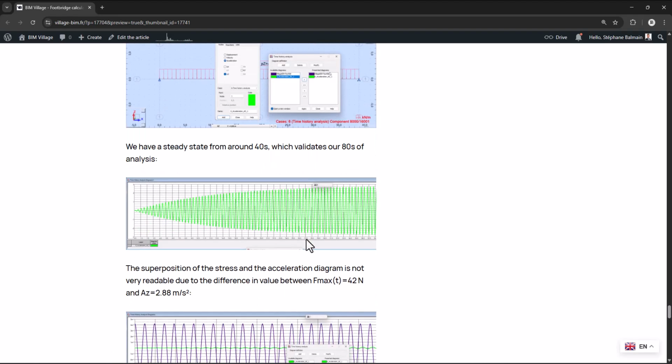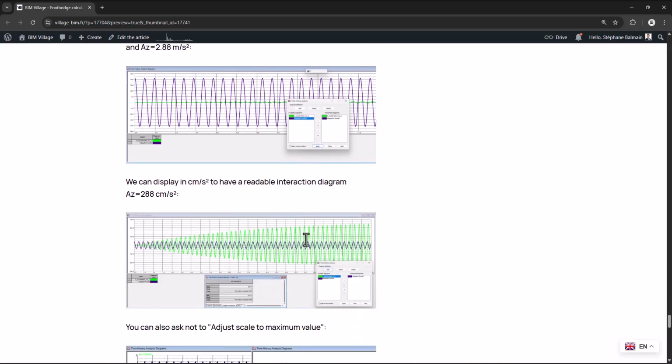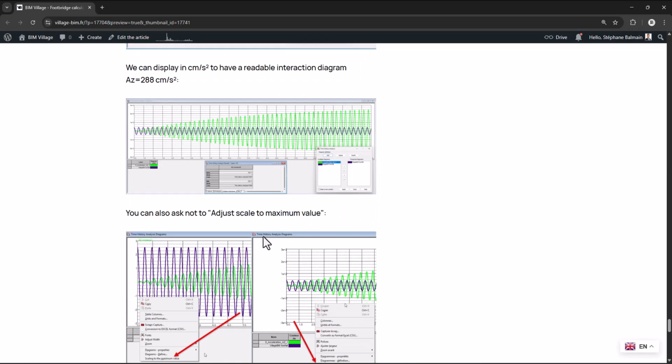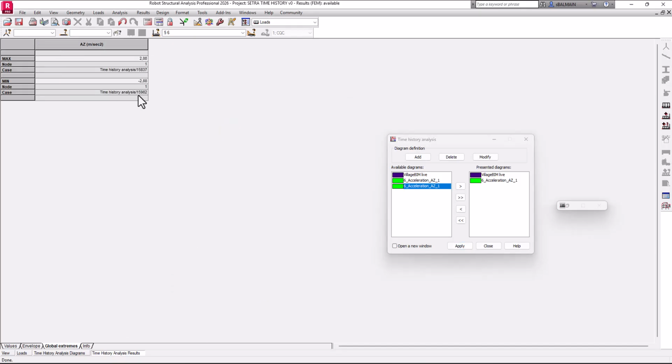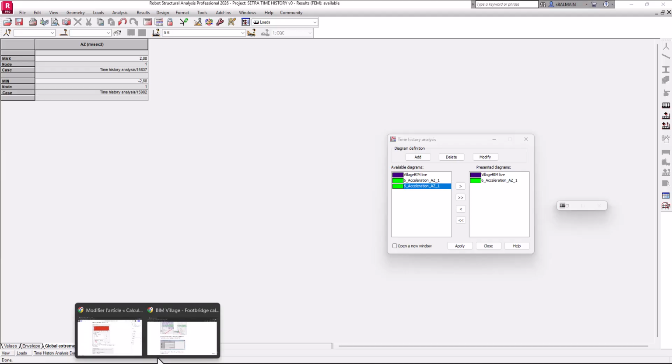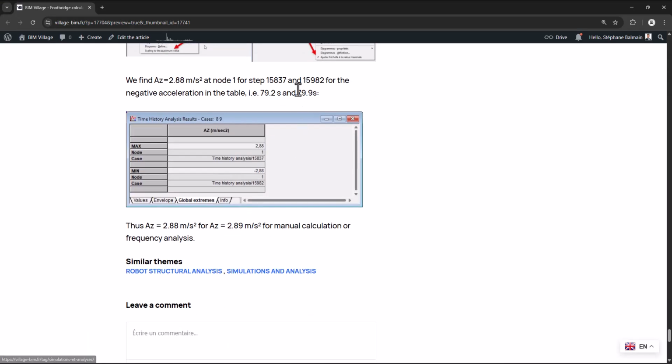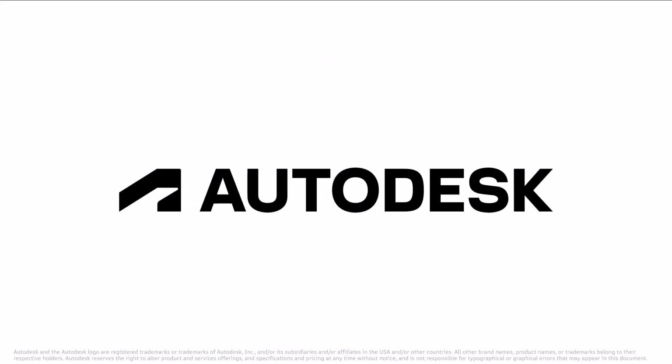Here I have the definition. I just want to see if I don't forget. Yeah, we could have chosen different units. Sometimes it scales better, depending on what you want. And something interesting: the maximum at the end, we can see here, is for this time step. It means that it's nearly the end. So maybe 80 seconds was quite good to be sure to be in the real value. Here, it's really nearly the end, I would say. So thank you for watching.